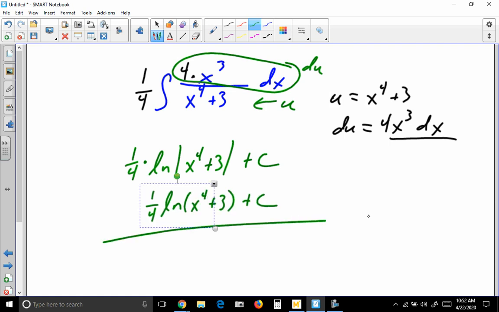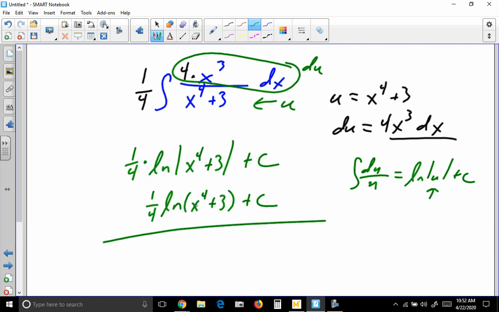And you might say, well, why write it like that? The formula for integrating du over u is natural log of the absolute value of u plus c. Well, the absolute value is for the purpose of guaranteeing that that is positive. If this expression is always positive, if there's no time where it's negative, then the absolute value is not necessary.